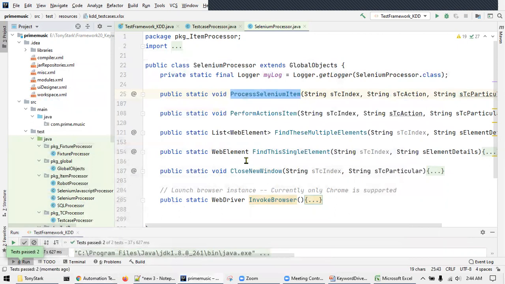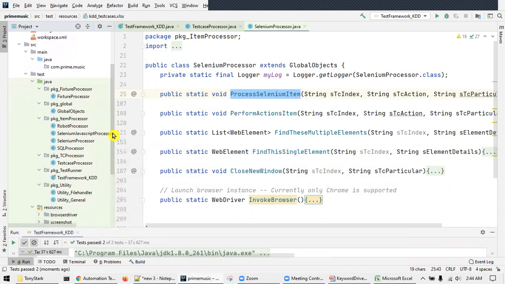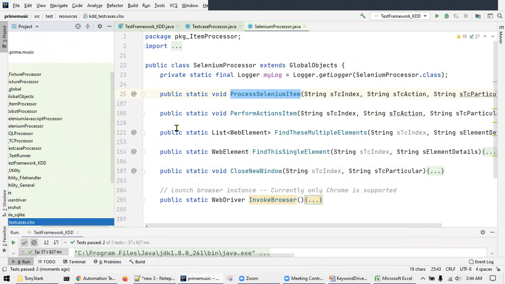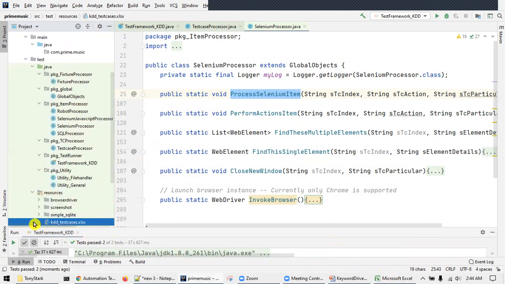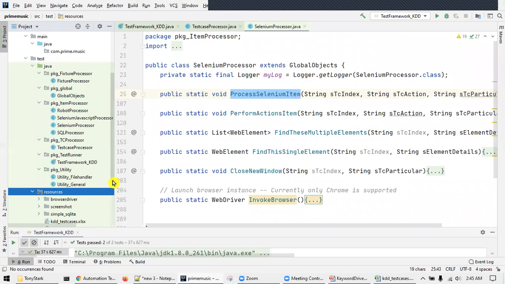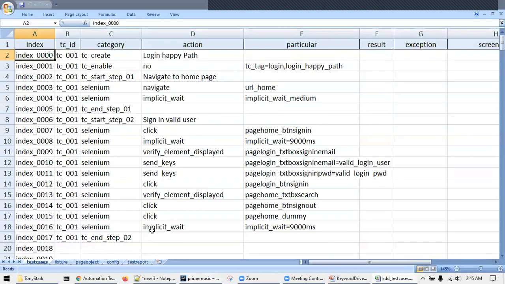Okay, so the username and password have come from the Excel config part. Let me open the Excel file once again and let us see the report.